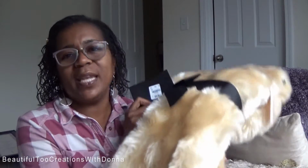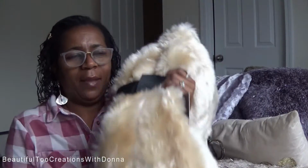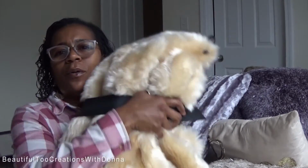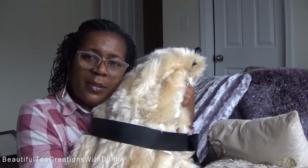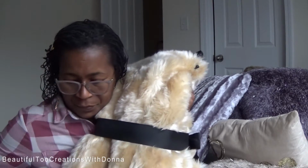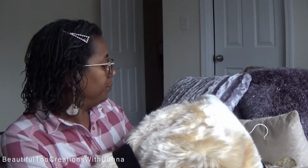Now this is a little splurge for me because you know it ain't no whole big old king size comforter. And I walked away from it because I didn't want to pay this, but I did anyway. So it was $49.99. I walked away from it, but then I came back. So, okay. Y'all, I just wanted to show y'all my haul. My pillow haul.